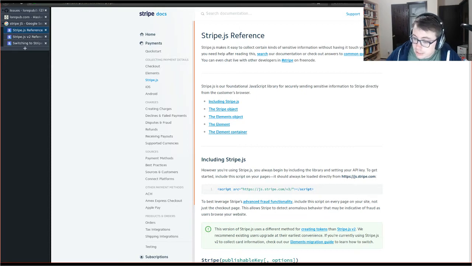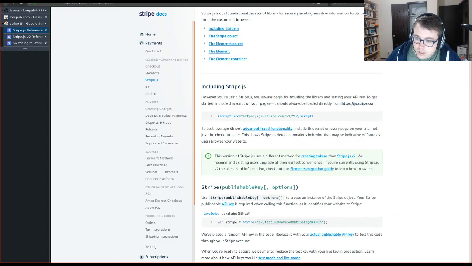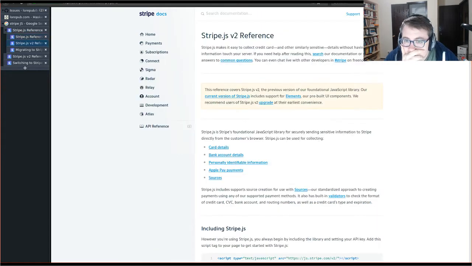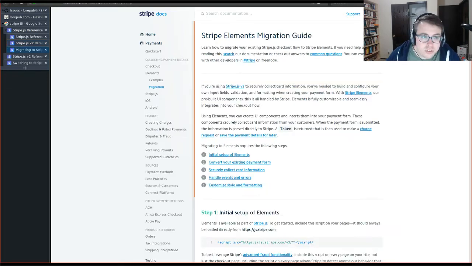All right. Different method of creating tokens in Stripe.js V2. Okay. Pre-built components.